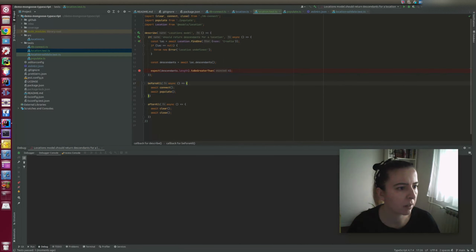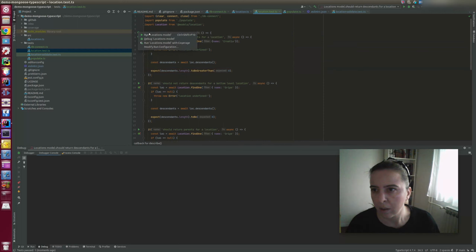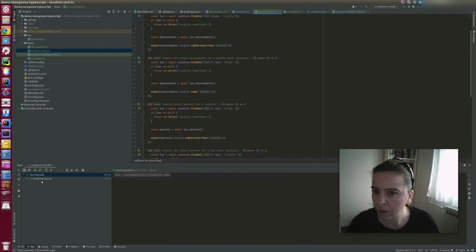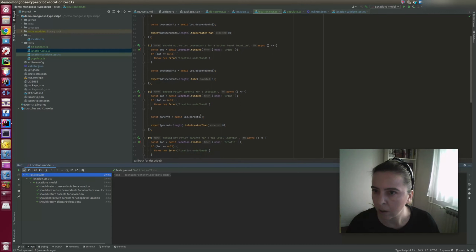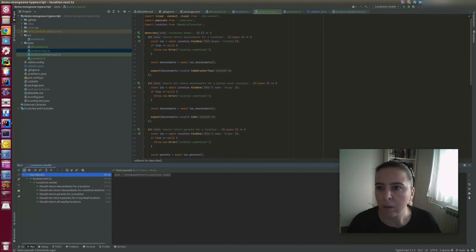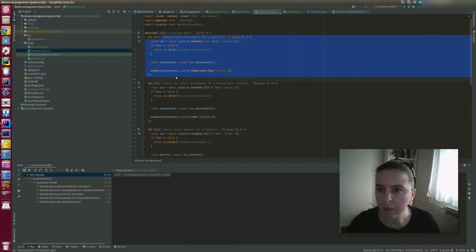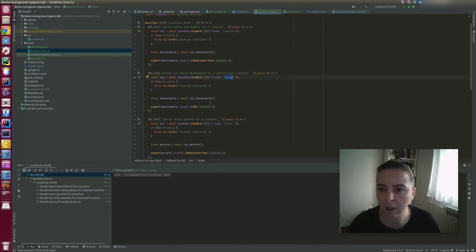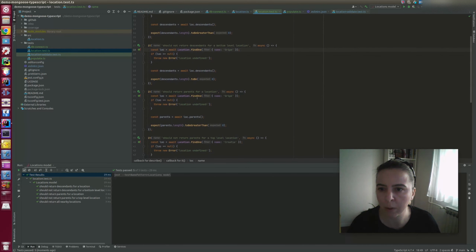Let's paste other test cases. You can check the code in the GitHub repository. I'll share the link after. Okay. So I explained the first test case. Croatia should contain all of the locations created after that. But Gripe, since Gripe is a district, it's the last level location and descendants for Gripe should be 0.